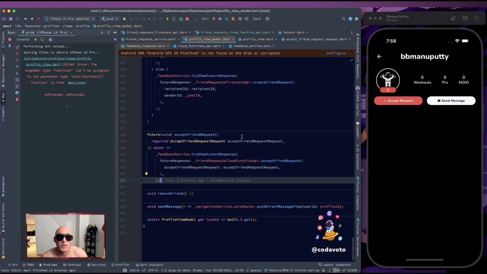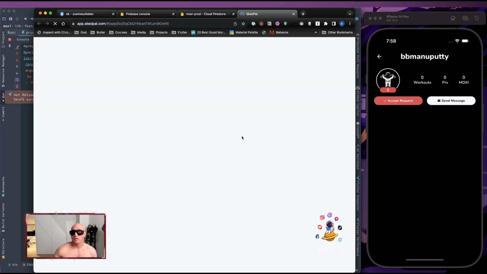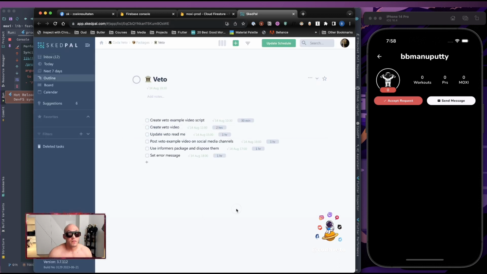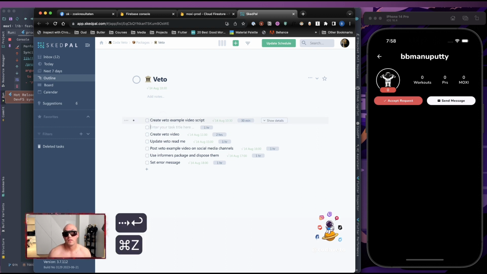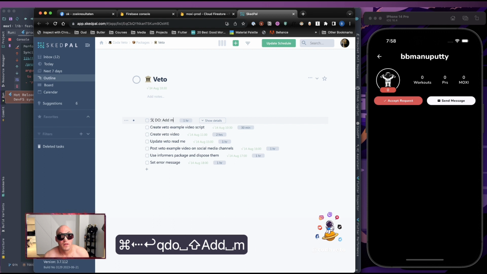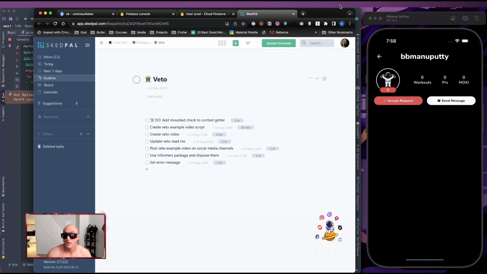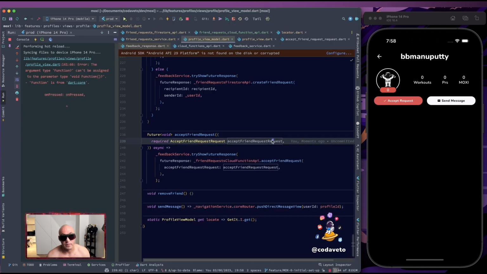I just thought of something. Add mounted check to context getter. That's something for later.